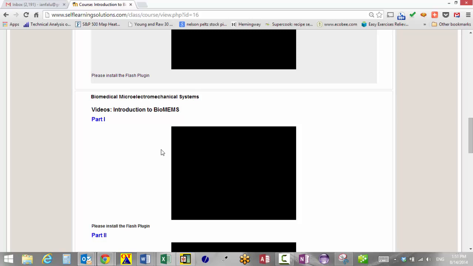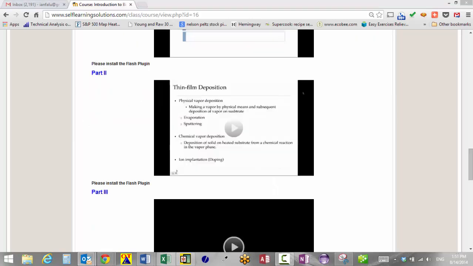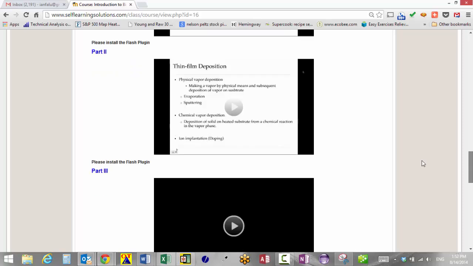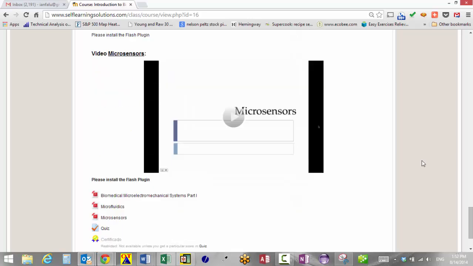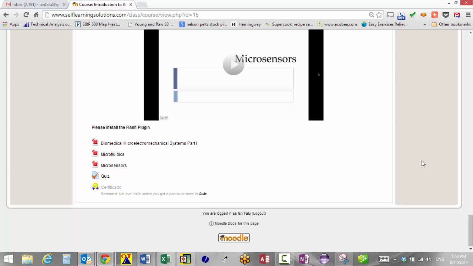It will have the videos for the lecture, where the user can look at their course. And then once the person looks at the different videos, and also has access to documents provided by the instructor, they can take a quiz. So this is the quiz that they will take so they can obtain the certificate.